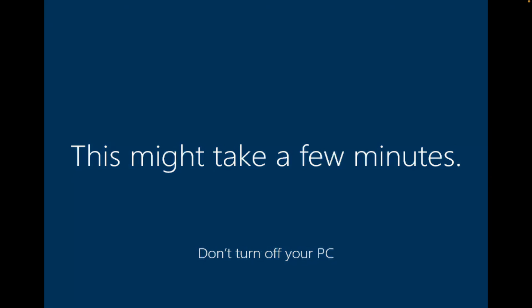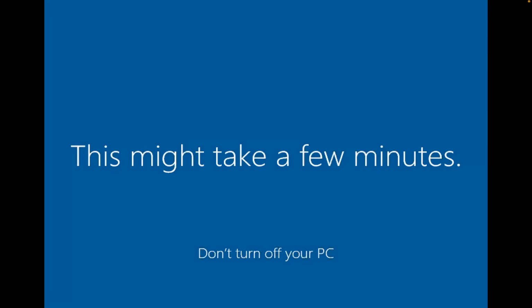It's showing that this might take a few minutes. It's installing some drivers in the background, so you just have to wait.